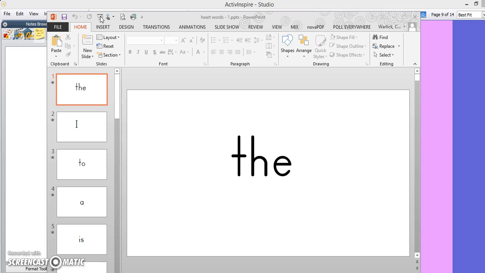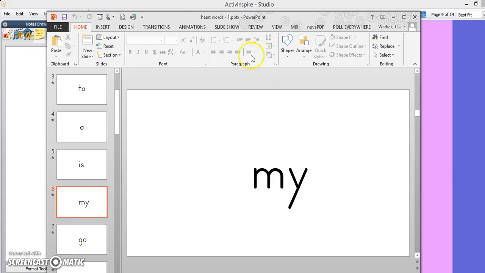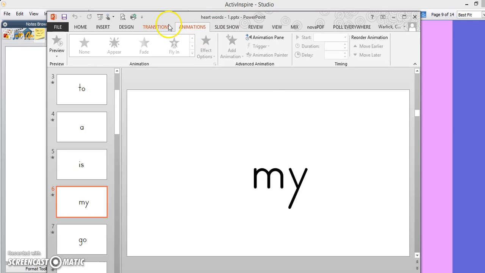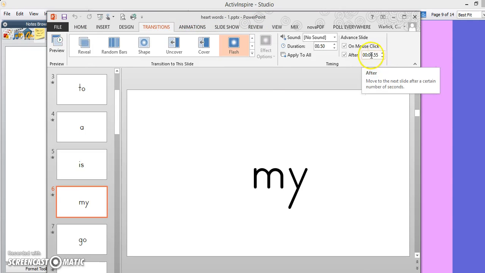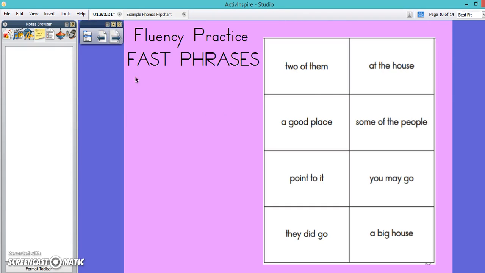They're quite easy, but just kind of build up the confidence, and we'll continue to get more strategically harder as we move on with the words. So just click the little screen, and it'll go from the beginning, and here we go. And the kids will just read along. If you feel that it's too fast for the first time, if you go to transitions, over here you can change the pacing and then apply to all, and you'll be able to see the words a little slower.